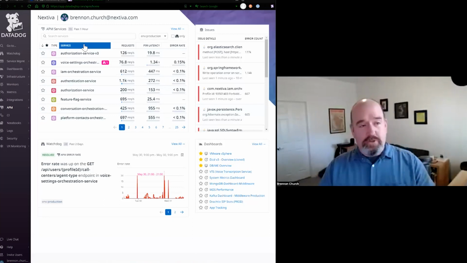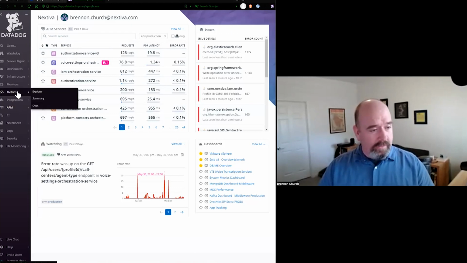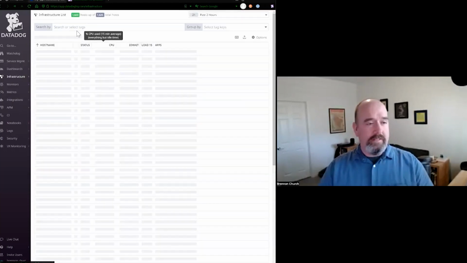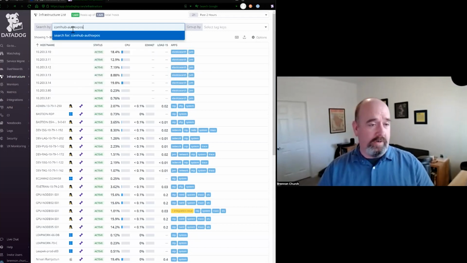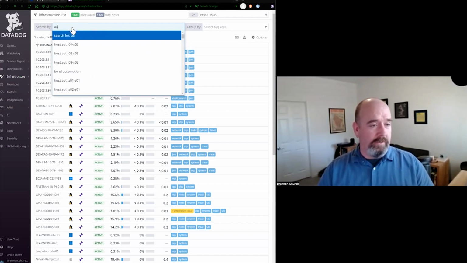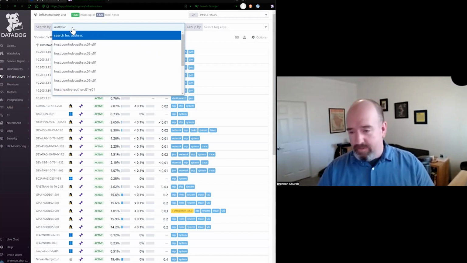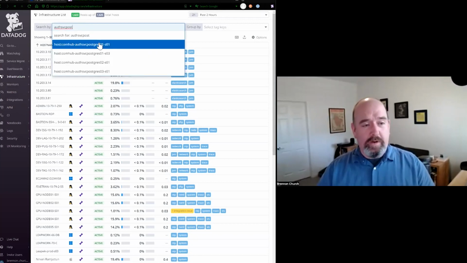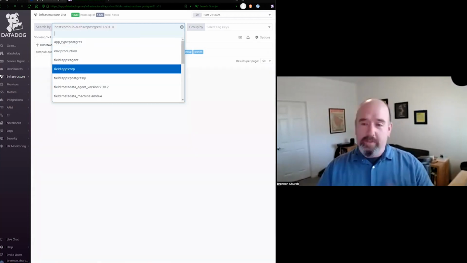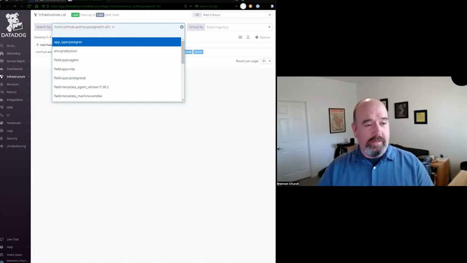So here's the infrastructure page. Again, this link will be shared as well. What you can do is click on infrastructure list and go to, in this case, the auth service Postgres database. I'm just going to look for auth. Is that right? Auth service Postgres. This is going to be live. I didn't try to record any of this because I want to be able to do this interactively with all of you and answer any questions you have.